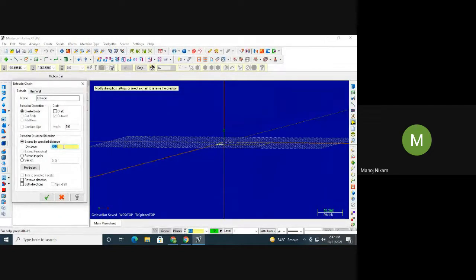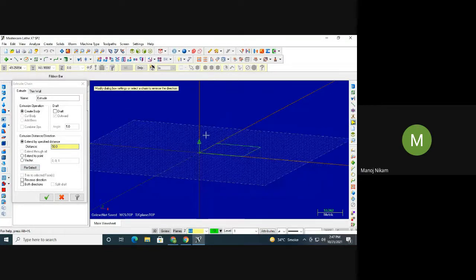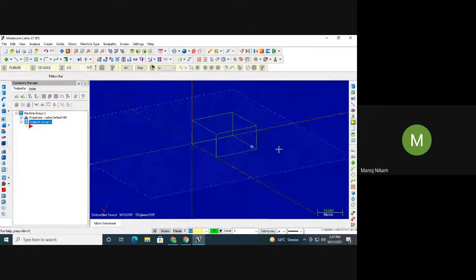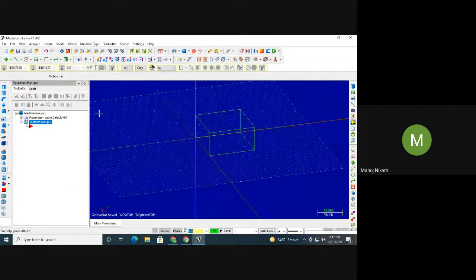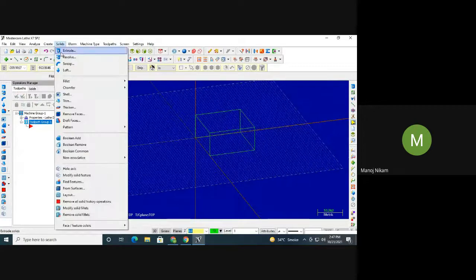So how much do you want to extrude? By 50 mm. It is going to show you the arrow. This green color arrow is showing the extrusion direction. So just click OK. So that's it. In that way you can make the solids.